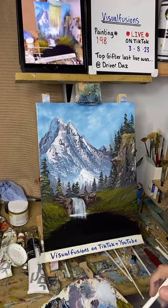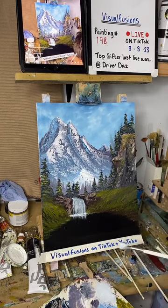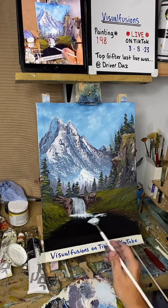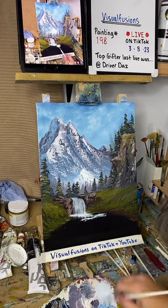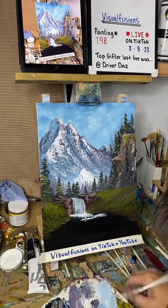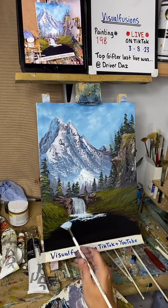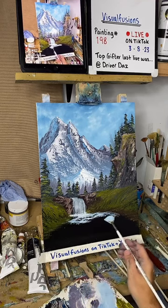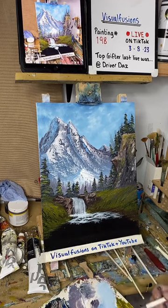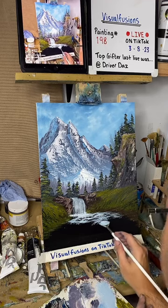Okay, a little bit of the liquid white. Not too much. All right, hopefully I'll get on right with this brush. I think a little hint of blue would be nice. I need some more paint. Yeah, it's definitely a bit different with a new fan brush. But I need to put just a few little waterfall things in there, some splashes.